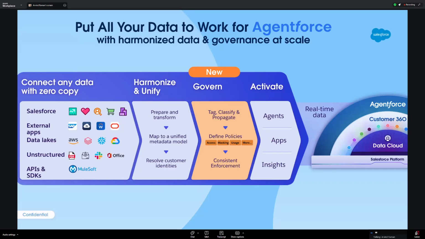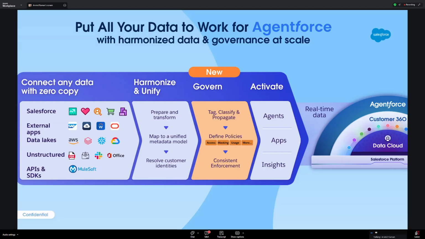And that's important. Why? As you may know, data comes in different shapes and formats. Even within Salesforce, within our CRM instance, I'm a contact. Within Marketing Cloud, I'm a subscriber. Within Commerce Cloud, I'm a profile. So how do you take this data with different naming syntaxes and different shapes and map it into a standard model? Once you do that, you can start to unify it, and by unification we mean a process we call identity resolution. And then the third new pillar that has really come in over the last few months is governance.